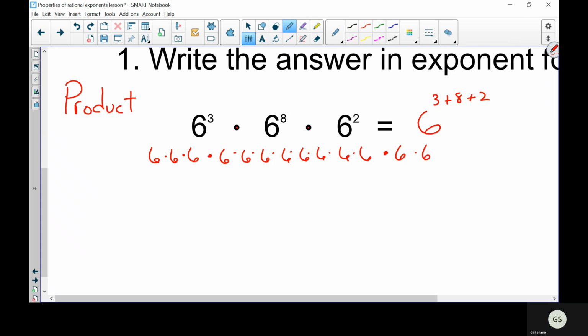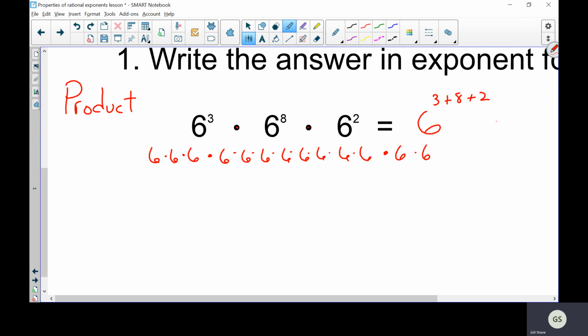So that should have been your next step. You should be showing your work. Meaning write down that you're adding those three exponents. A lot of you just wrote 6 to the 13th, which was correct. But if I give you numbers that are negative and positive and you're getting the math wrong and you haven't shown that you added those numbers together like this, then it's 0. If you show me you're adding those numbers and then you get the math wrong, that's pretty much still an A because you just made a math error. Huge difference between a math error and a process error.